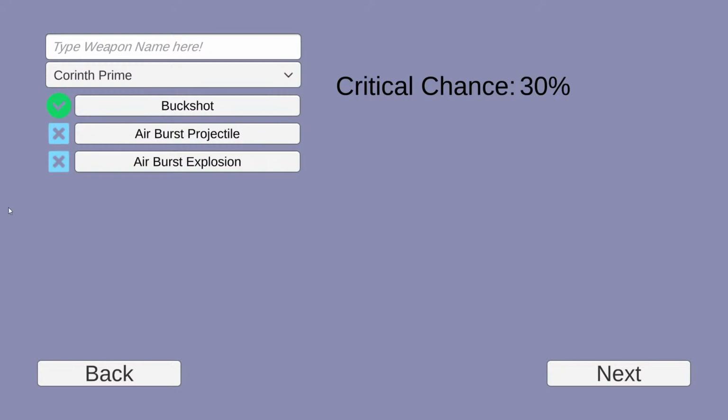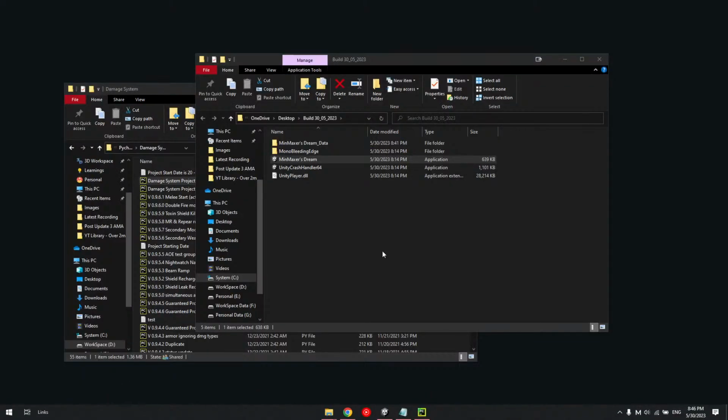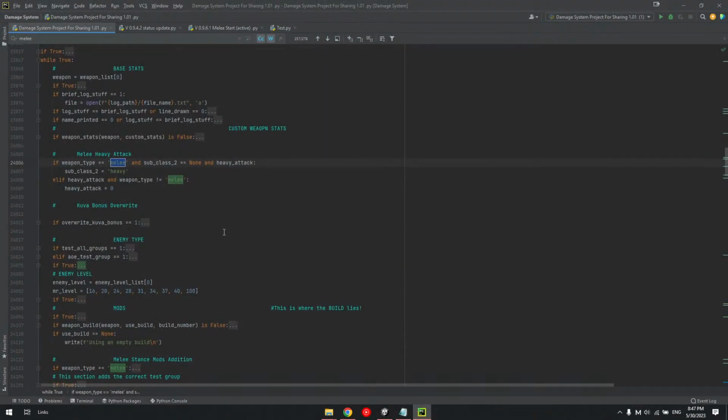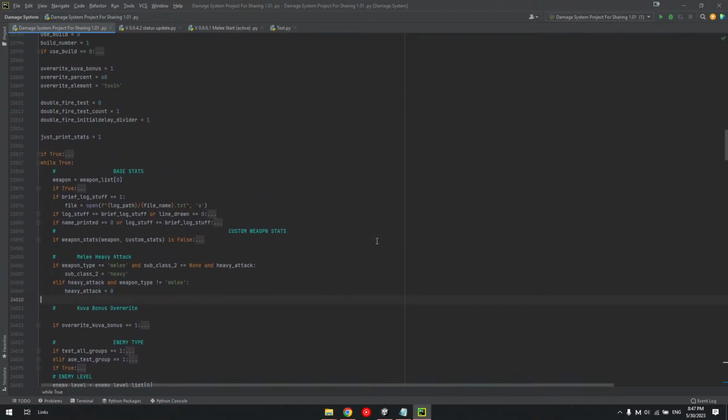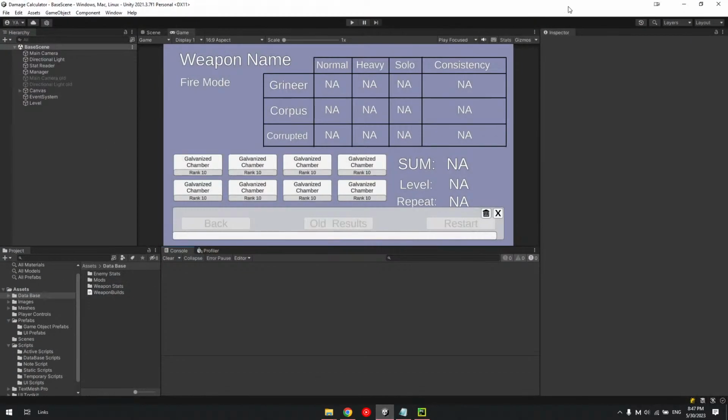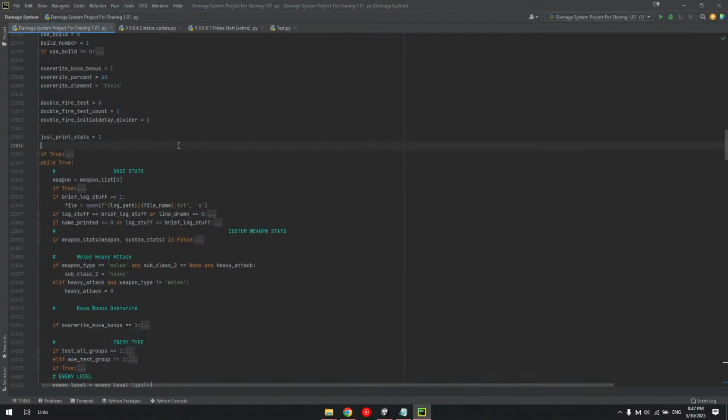Okay, so I was saying, I'm going to back out of this thing for now and show you some backstory. This was the original one, and believe it or not, it's significantly faster than the new one. But being faster doesn't necessarily mean being better, which is why I made the new one. The new one is way more robust. It's way easier to develop in. For example, if I wanted to develop melee, it would probably take me just a few days.